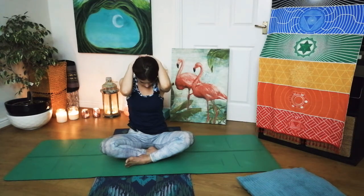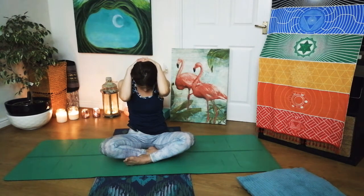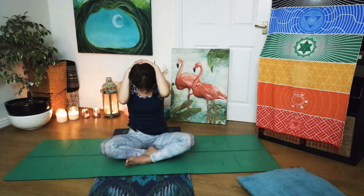And begin to draw the elbows towards each other. There will be slight pressure towards your head. You're kind of pushing your head a little bit closer towards your chest, but not too much. If you feel pain, please back off. Close your eyes and take a very long, deep breath in, concentrating on the space at the back of your neck and your shoulders. And as you exhale, let go of tension in these areas.